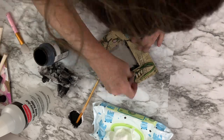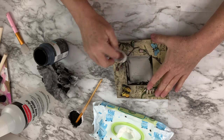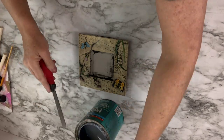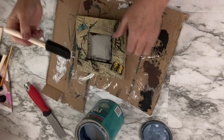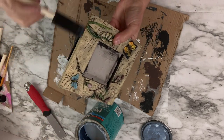I was actually going to get rid of this frame just because it doesn't go with the things in my house, and by doing this and toning it down a little bit, it's now useful to me. I can keep putting pictures in it, and right now I've got a cute little picture of my daughter and my son from many years ago, and it was just adorable and I loved it, and now I get to keep it. I'm so excited.